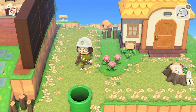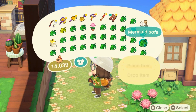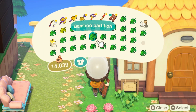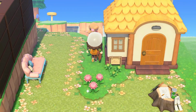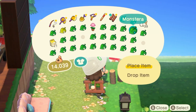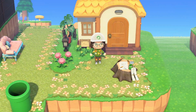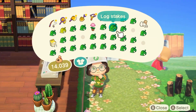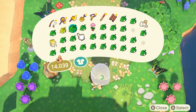Now I'm doing Goldie's house a little because I was like, I need to take a break from the library area. So I started to do her house, and I wasn't really sure what to do because I only had pink flowers, so her house needed to kind of be pink themed, only because that's what I had. And I didn't really like the mermaid. I didn't like the mermaid cherry there.